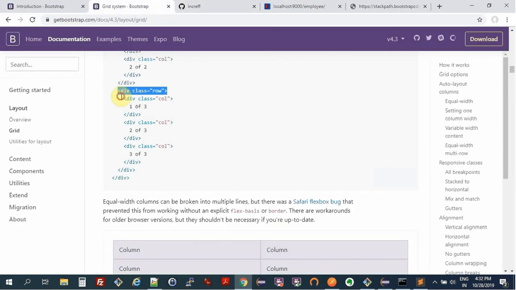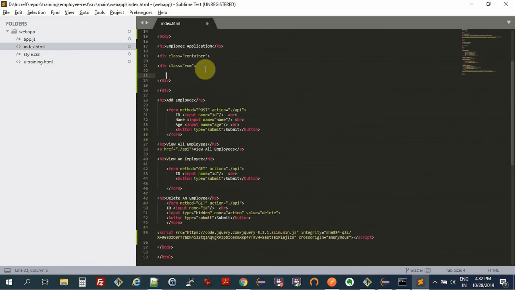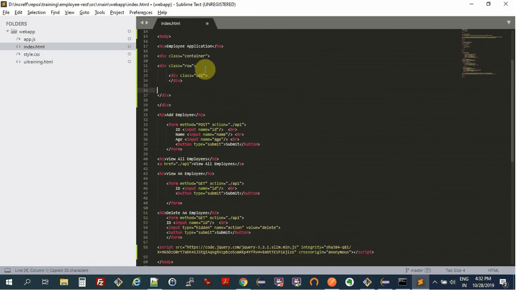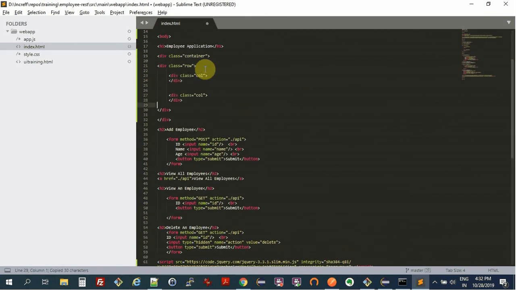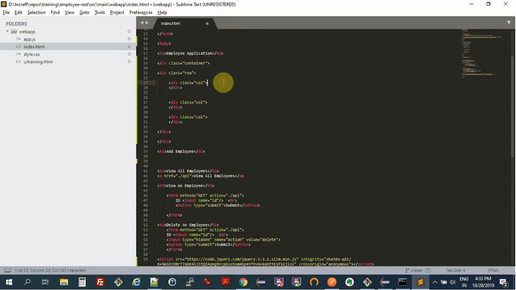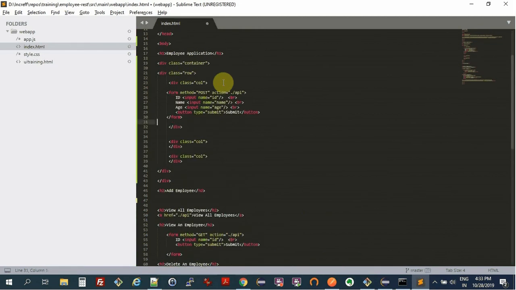And then I need a column. All right, so I can have a column, and this column will by default use the entire width, but we had three forms over here, so let's add some of these forms over here.